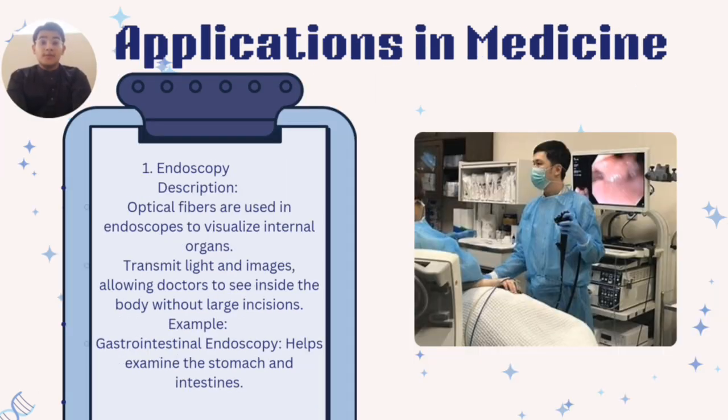Applications of optical fibers in medicine. First one is endoscopy. Optical fibers are crucial in endoscopes, which visualize internal organs by transmitting light and images. So doctors can see inside the body without large incisions. For example, gastrointestinal endoscopy allows examination of the stomach and intestine. These technologies provide minimally invasive procedures and improve diagnostic capabilities through clear images of internal structures.